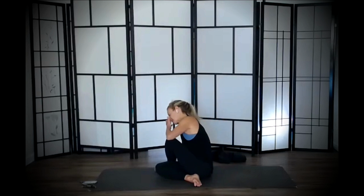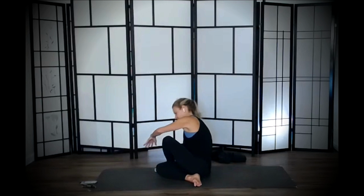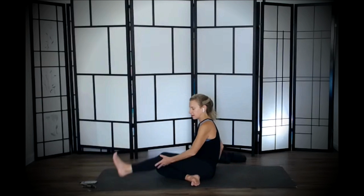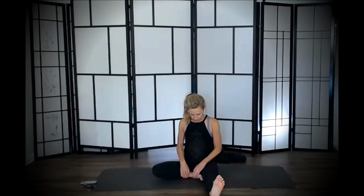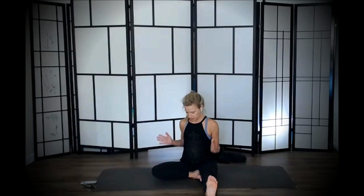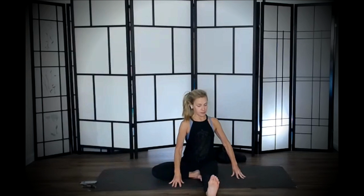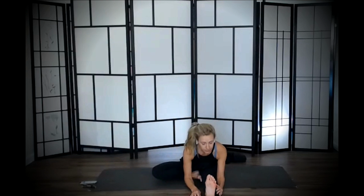Gently unwind to the other side. Great, guys. All right, listen carefully. We're going to straighten the left leg and bring the right leg inside. I'll face the camera. You don't need to face the camera if you want, so you can see. So this is Janu Shirshasana, head to knee pose. Head to knee, so it's a twist, because my hips would take me forward this way. So we lift the spine, twist it, keeping the toes to the ceiling, and we come down.